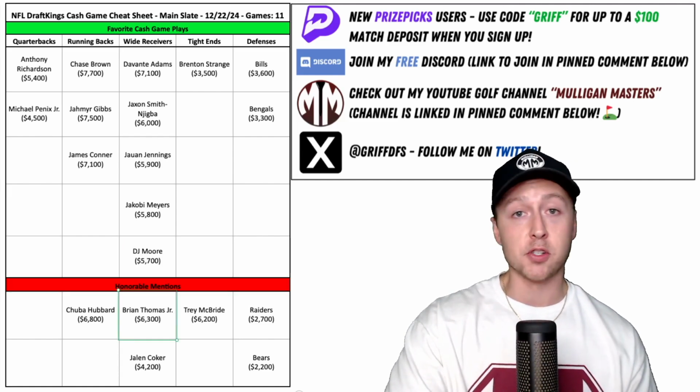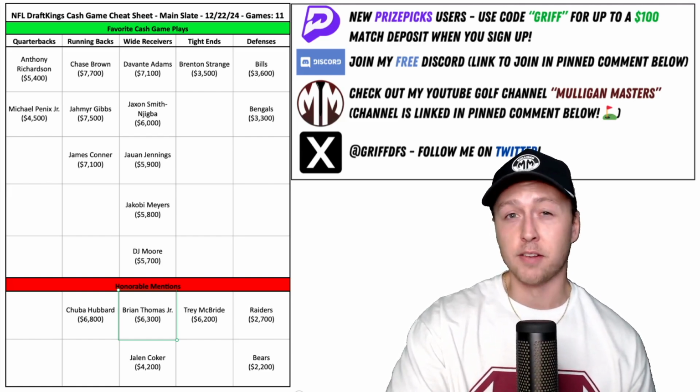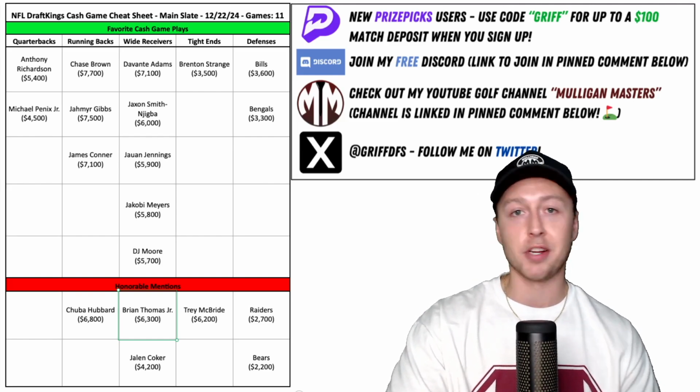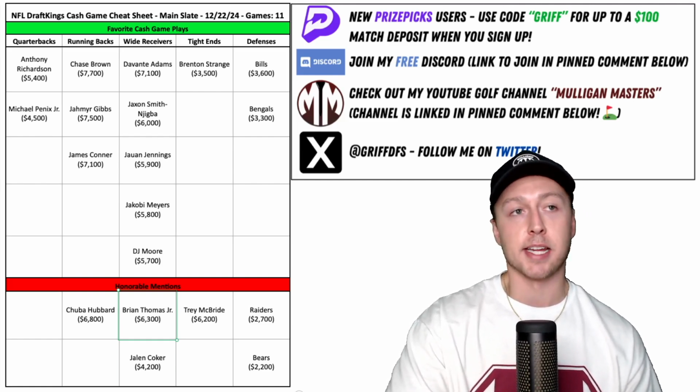But then Brian Thomas Jr. has been elite with Mac Jones under center, which is kind of weird to say. The reason I put him as an honorable mention, though, is because I got Brenton Strange there at the tight end position, and I'm probably not going to stack two pass catchers from the Jags in my same cash lineup.